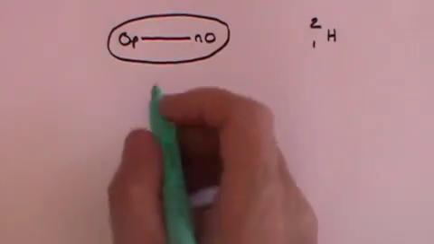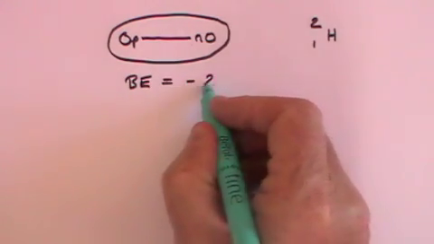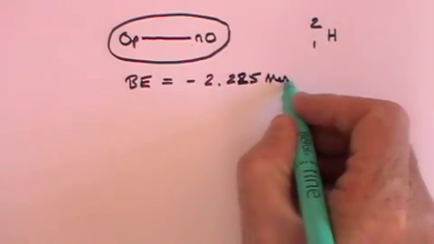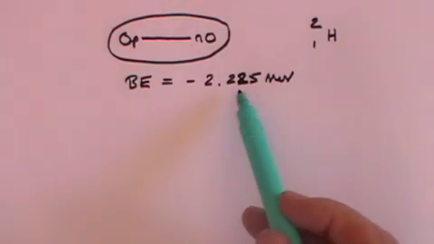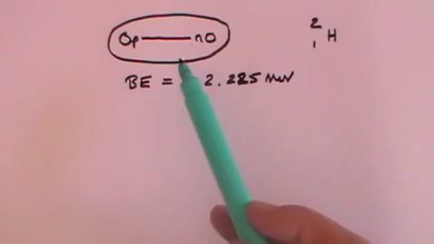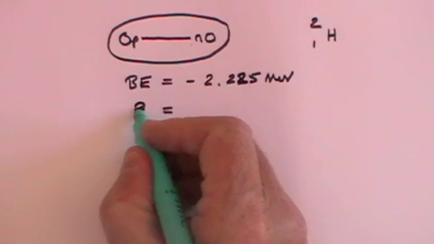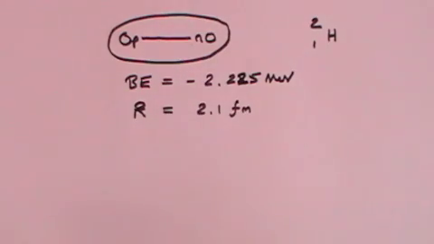And we can measure experimentally. We can identify the binding energy of this deuteron, which I'm going to call minus 2.225 MeV, minus because it's a binding energy, it's an attractive energy, it holds the nucleus together. You would have to put 2.225 MeV of energy into the deuteron to get the proton and the neutron liberated. And the radius, R, capital R, is 2.1 Fermis, which is 2.1 times 10 to the minus 15 meters.